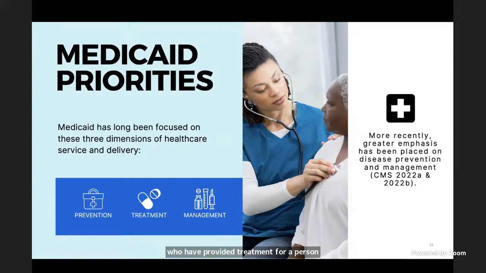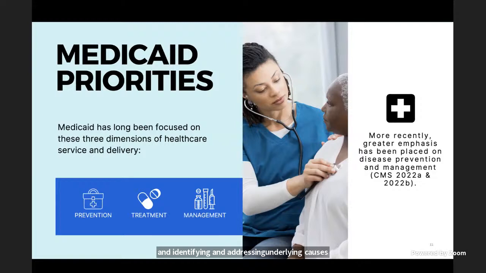Increasingly, there's also been a focus on prevention. How do we address the underlying causes, the underlying forces and factors that can contribute to poor health status? And so Medicaid has put a big push on prevention, especially in the last few years. It's Medicaid, if you will, with a public health function. And as we know, public health is really about this notion of prevention and well-being and identifying and addressing underlying causes for poor health outcomes or health disparities.